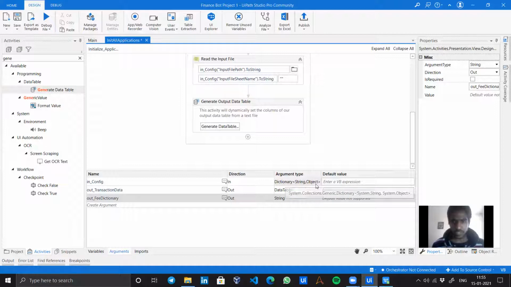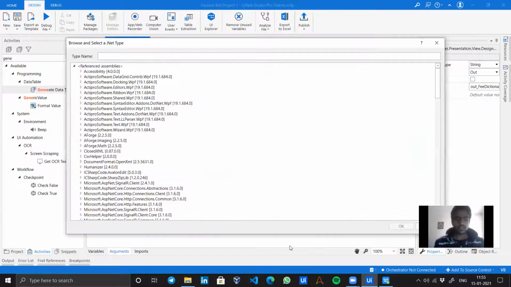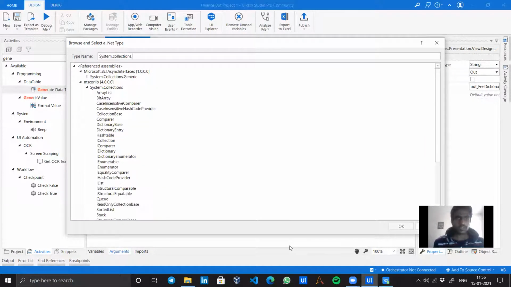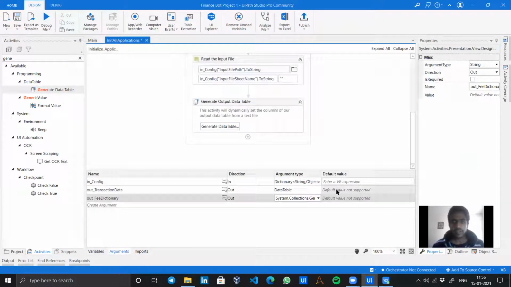And we need this argument type the same as this. Let's click this. Now I will write System.Collections.Generic.Dictionary from string and object. Okay, and let's just initialize it. Okay, default value is not supported.